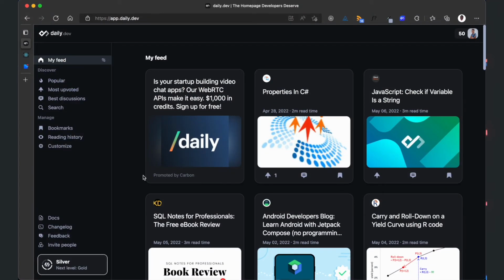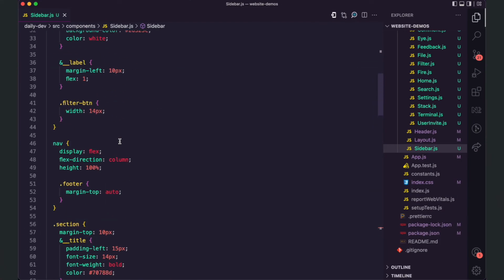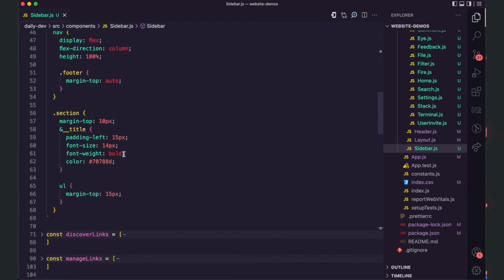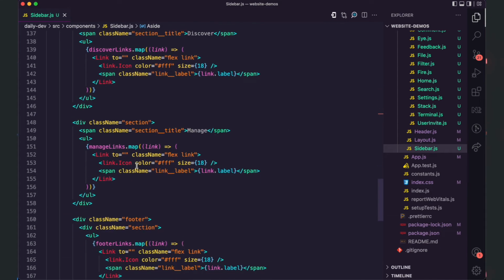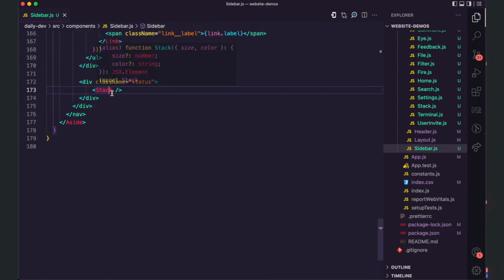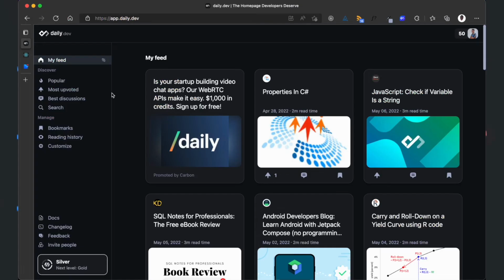So for the stack, I think it has this color that I applied to the, yeah, I'm just going to give this color like this. And there's a broken border.